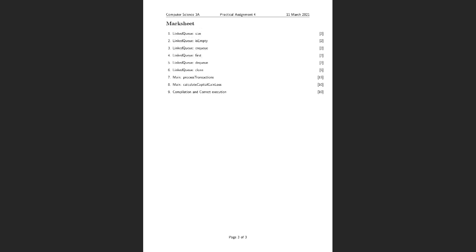All right, so there are a number of methods within the linked queue itself that you're going to implement. Those should really be straightforward because you're simply calling methods that already exist in the singly linked list. Then those two methods that require some of your own logic to be able to process transactions, as in put them into two queues, then calculate the capital gain or loss, having those two queues, and of course, correct compilation and execution. All right, if it compiles, you get 5. If it executes correctly, you get the other 5, and you get all 10 marks. Of course, if it compiles and you have nonsense in there, then you won't get those 5 marks. As in, you could always just submit what we give you, and that would still compile.